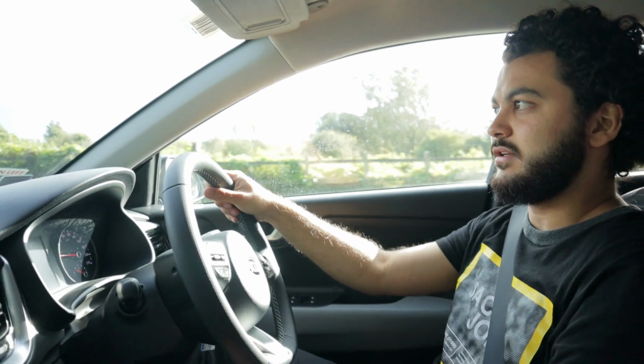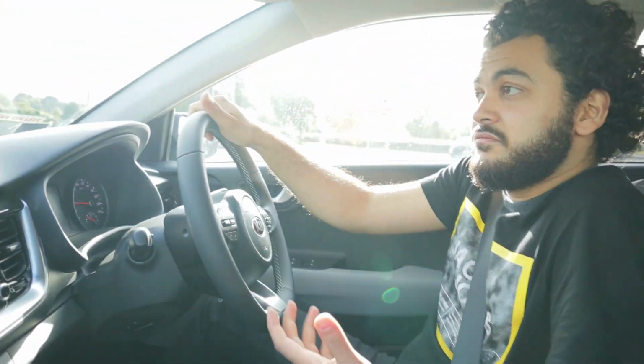Overall general feel is good, especially the steering. Once I drove the Astra or some other cars, I actually felt that it was very hard to drive in terms of the steering feel. This is very light. It's a motor assisted steering wheel actually. It's electronically assisted, because they have to do that for the steering assist and lane assist and all that kind of stuff, so it makes it a bit lighter. I don't complain too much, I can live with that. So I think that's it.